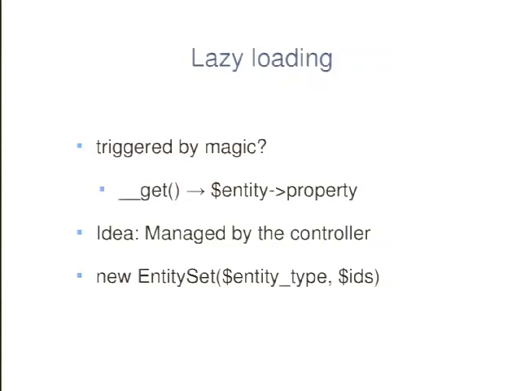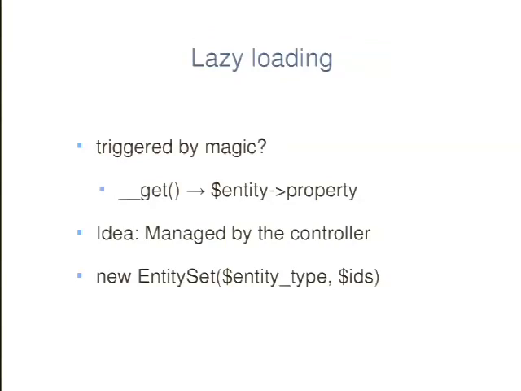And also, I'm not really a big fan of that idea, because it really makes it difficult to track the code flow. If you just access a property, you can't be really sure of what happens. And if the developer does that, he might not be aware of the fact that it might trigger some loading somewhere else. So I think we need to be careful with that. And also, it might lead to some unexpected consequences. If you just write an arbitrary property on an entity, and it triggers some code somewhere else, you don't expect it, and it really can lead to some strange side effects.